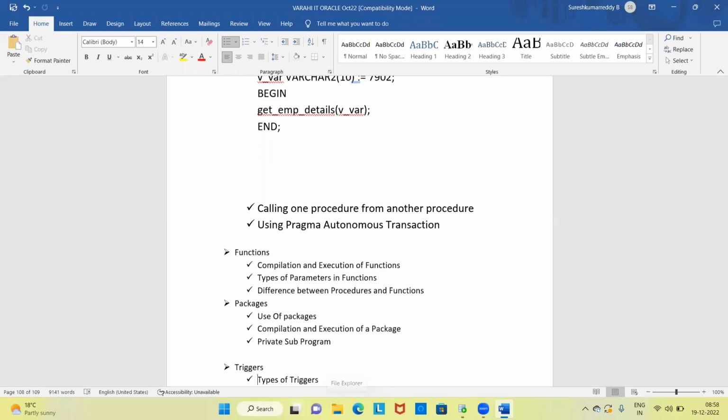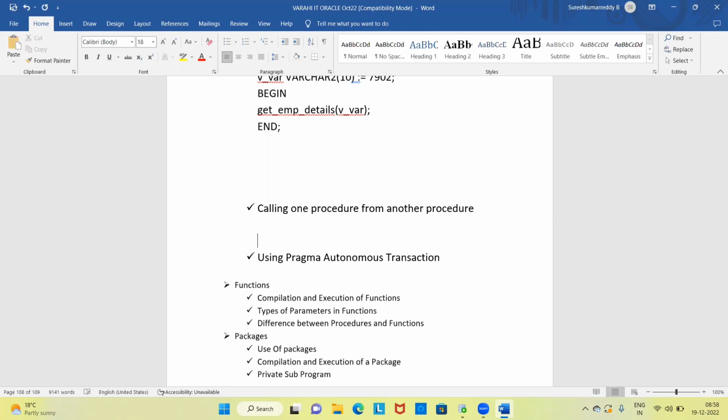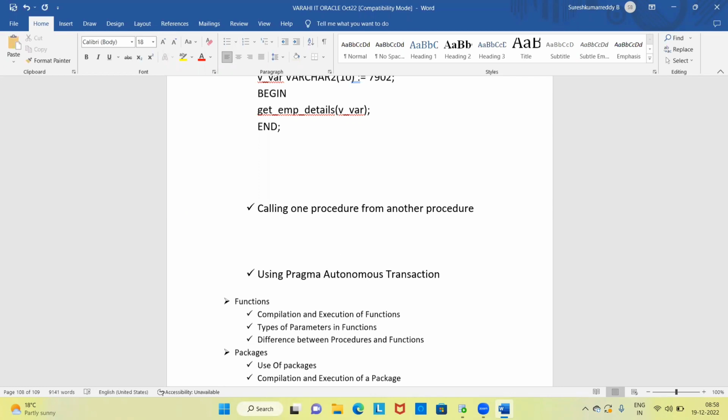Okay, continue with the other thing. So this is about the simple thing: how to create a procedure and how to define three different types of parameters.